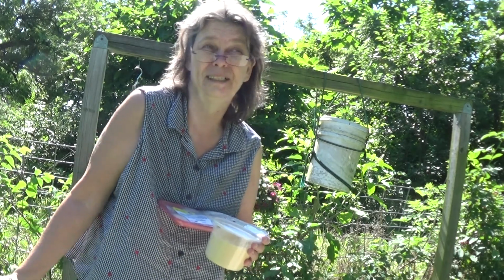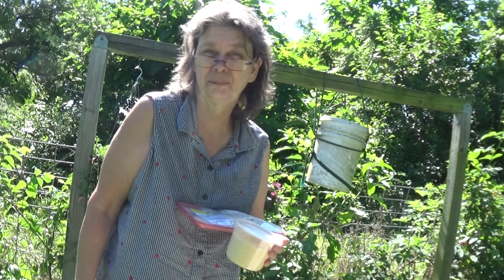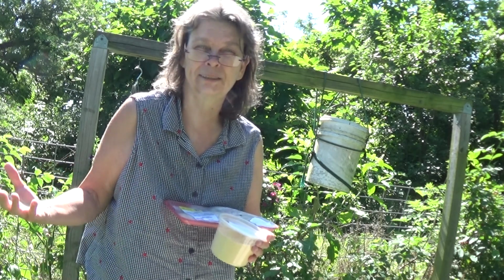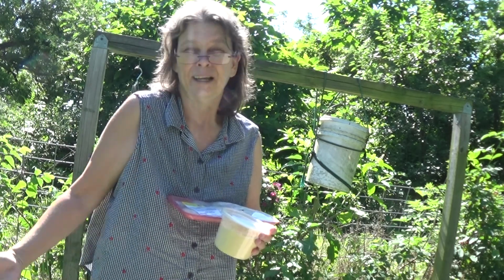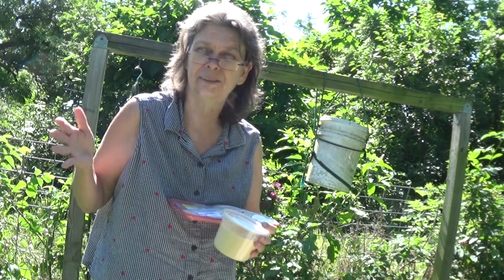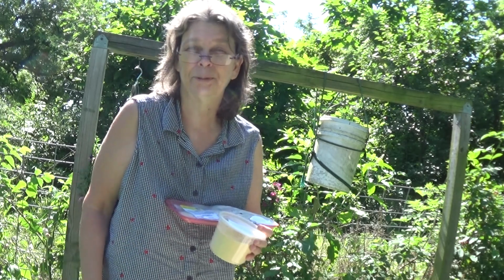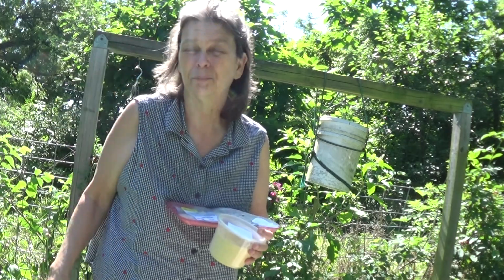And I'm really starting to like this oven. I'm giving it a higher rating than I did when I first bought it. I had kind of unfulfilled expectations. I'm looking for something equal to the Jetstream oven, and the more I get to use it, the more it's starting to be easier to figure out time and temperature. So I'm giving this one right now a thumbs up, but not an equal.